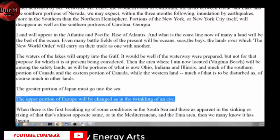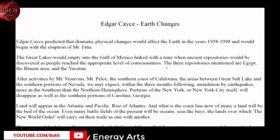And many of these things were supposed to have happened 10, 15, 20 years ago, and so some people will throw all these prophecies out because the timeline was wrong, and he's off time-wise. But then again, the changes that he's talking about make perfect sense with what we see starting to happen, and they also jive with so many changes talked about by so many other people. So perhaps the timing was off, and perhaps that's because of our influence and how we can actually change and bend reality according to what energy we put out there.